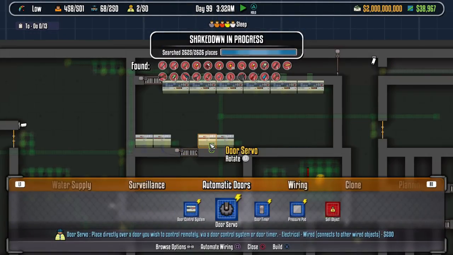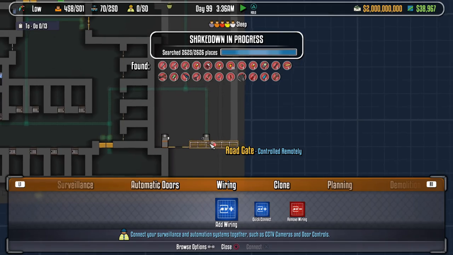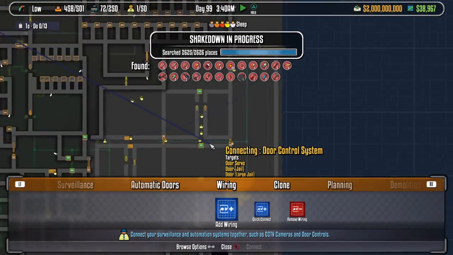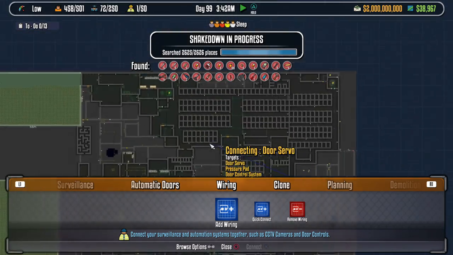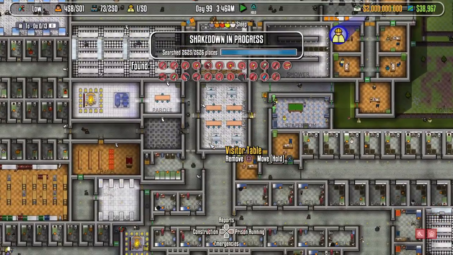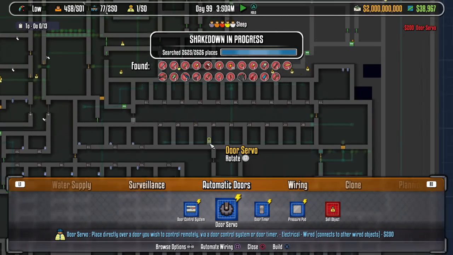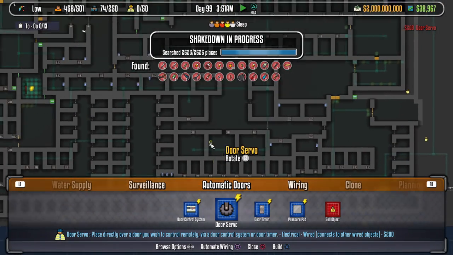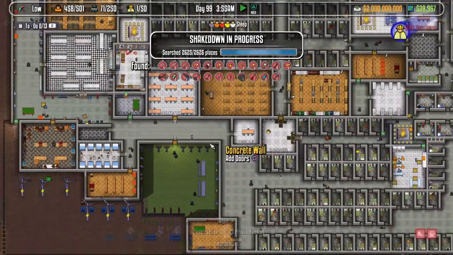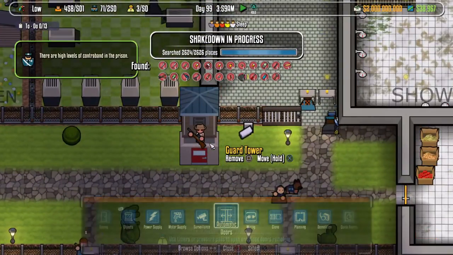Let's wire some things to this. There's one. There's two. There's three. There's four. Is that all? Or do we need more? I think we need more. Oh yeah, we can add one here. One there. One there. Got it. Oh, here.